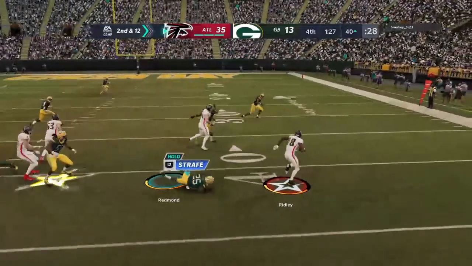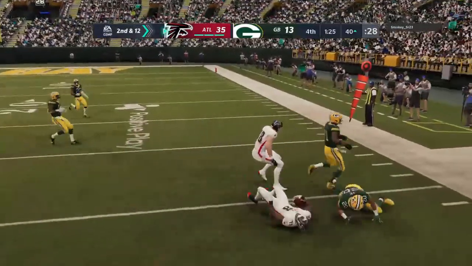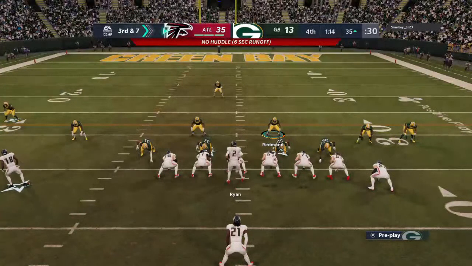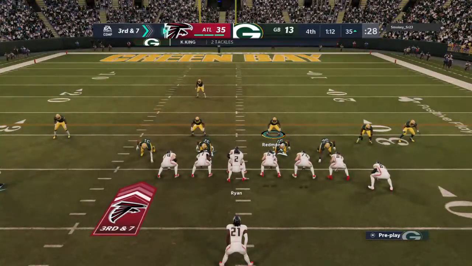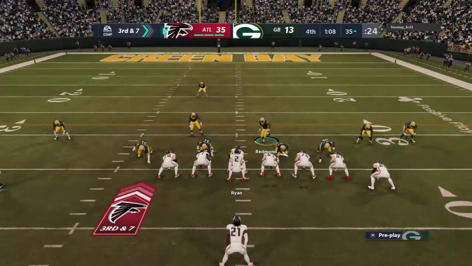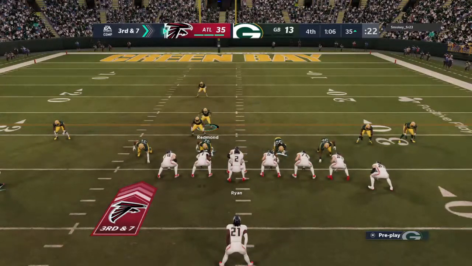Running the jet sweep with Ridley. And he gets this to the 35. Good for a gain of 5. So 3rd down. They need to get to the 28 for a first. 5 yards on the play. And it's 3rd down.